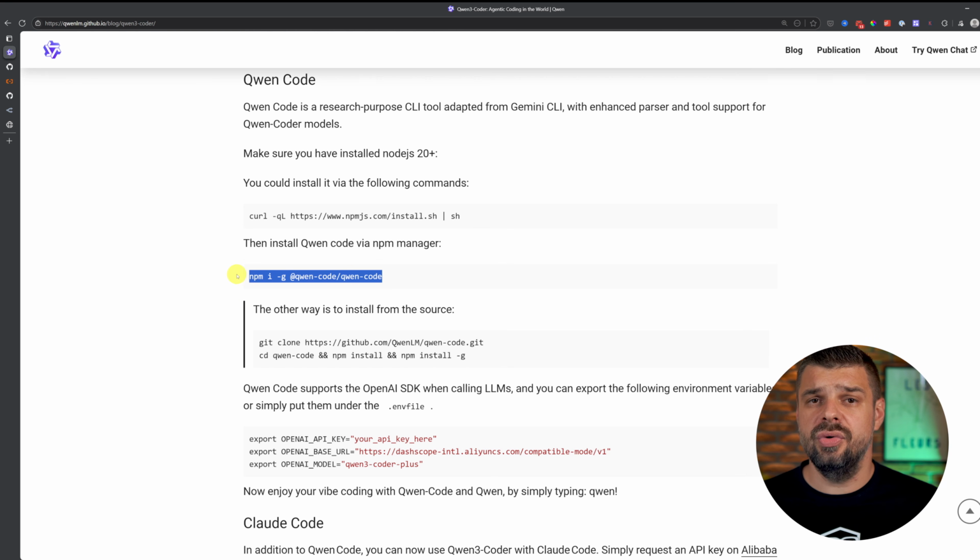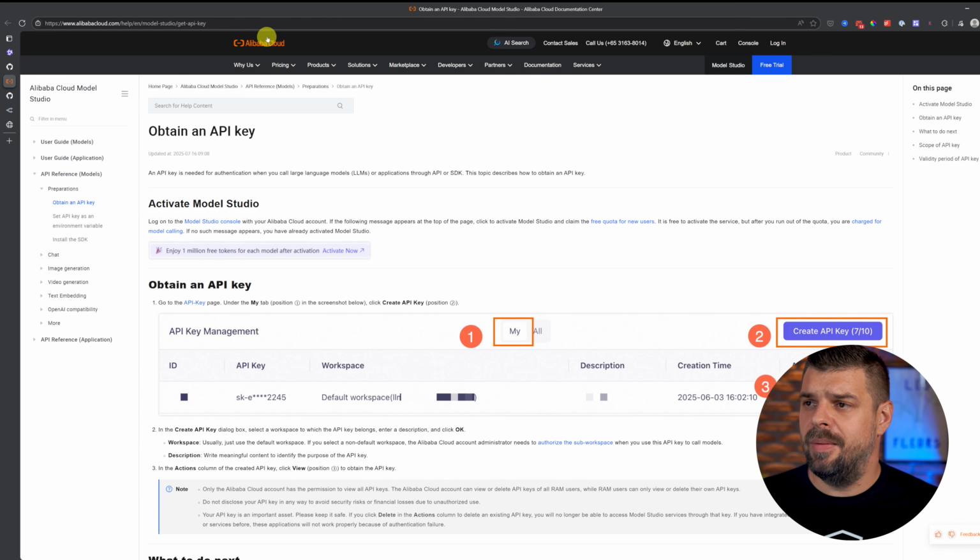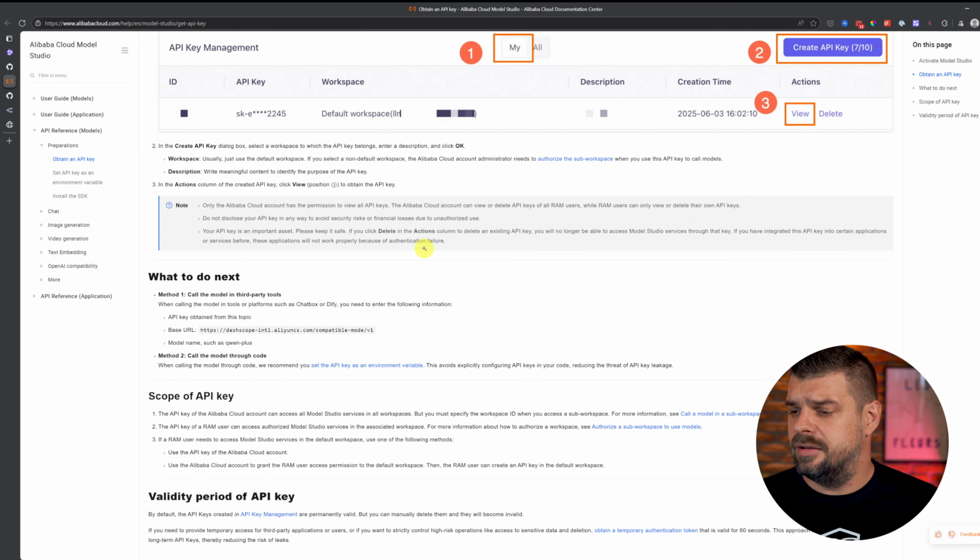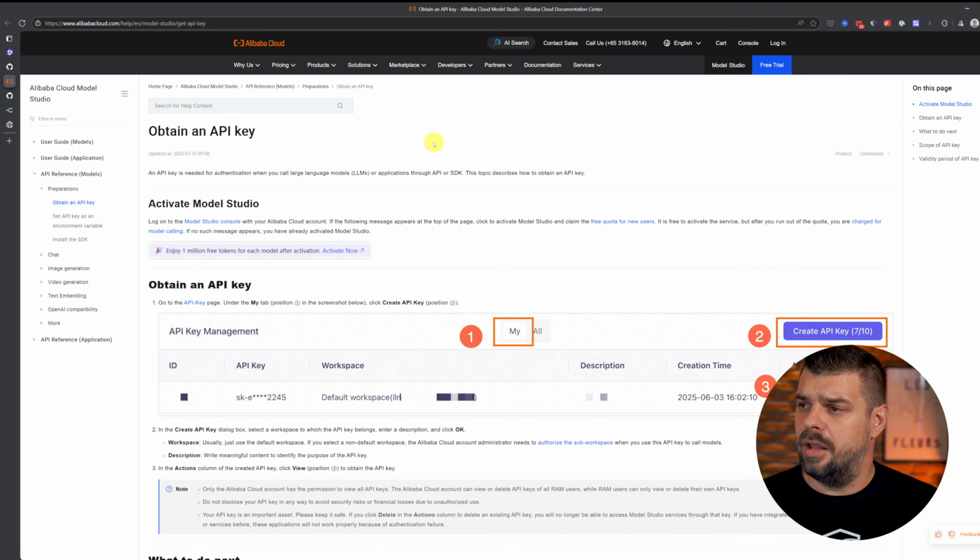And also you need to get an API key from DashScope, and that's actually Alibaba's cloud. You navigate to alibabacloud.com and obtain an API key. But the thing is that actually I had to add a debit card or connect it with PayPal to be able to do that.